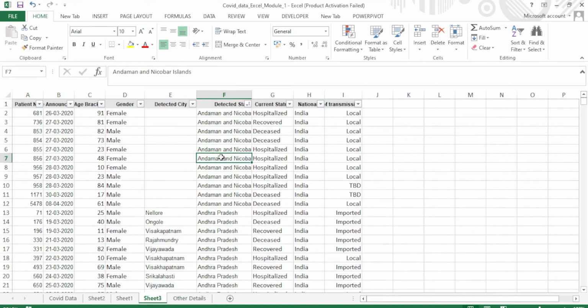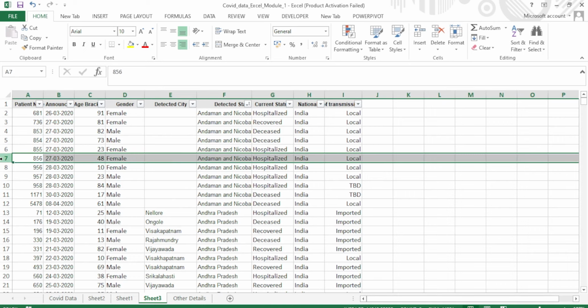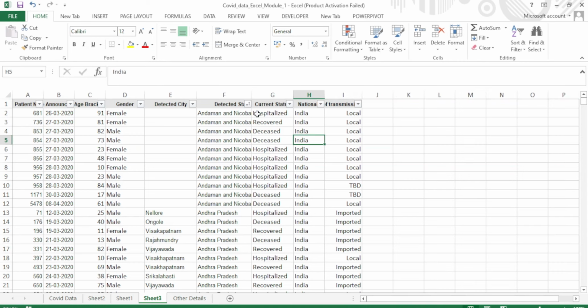Another thing is, when you apply sorting in this particular column, it is not only for this column, it affects the whole row. So when you apply sorting, the whole row is shifted up or down according to your sorting option. Now how do we know which column the filter is activated on?